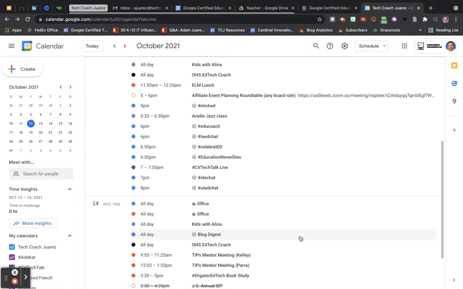Let's take a look now at Google Calendar Scenario 2. Fidencio is a lead teacher for the science department. He's creating events in Google Calendar for the school's science fair planning meetings. Many of these meetings have very similar details. He doesn't want to constantly create the same meeting and details over and over.